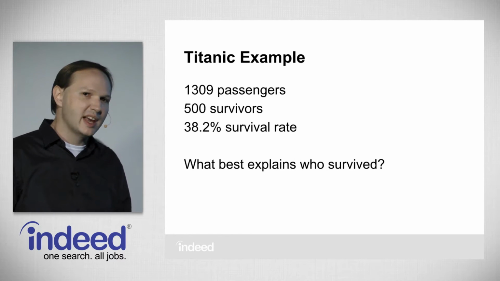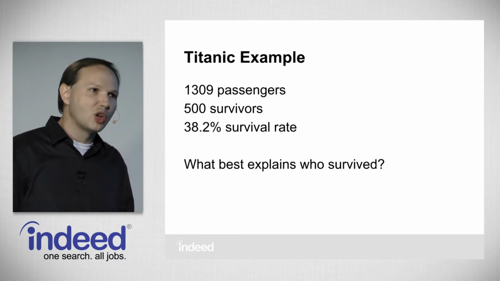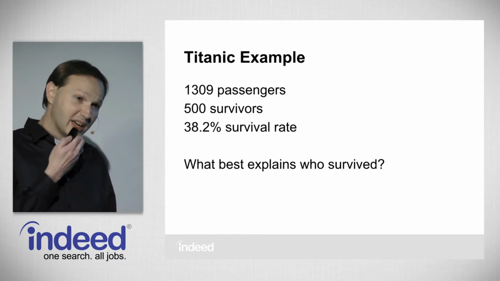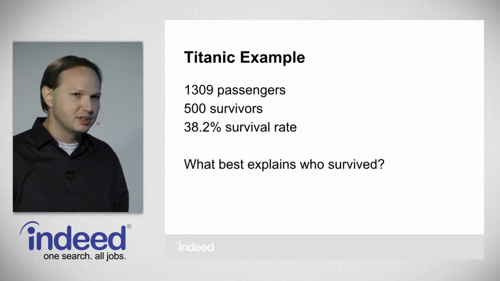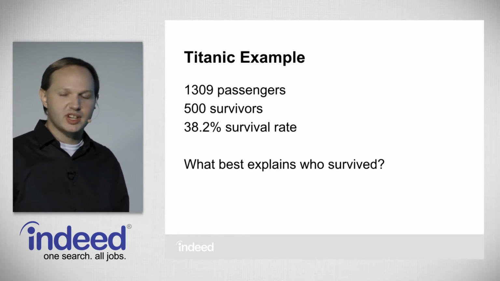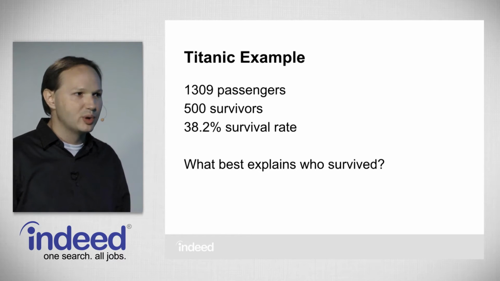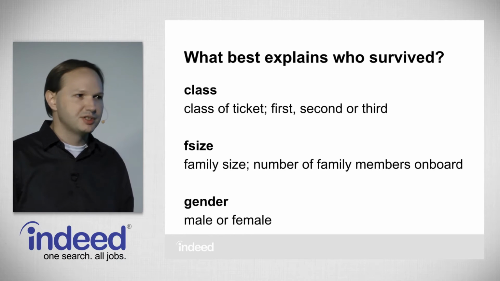I'm going to use data from the Titanic. I'm sure everyone here is aware of the Titanic. It was a very large cruise ship, the largest at its time. It's actually quite small nowadays. And it sunk on its maiden voyage. There's even been an Oscar-winning movie made about this that you may have seen. On the ship, there were 1,300 passengers, but only 500 survivors. So that's a 38% survival rate. Maybe we can use a decision tree to discover what best predicted who would survive and who would not in this tragedy. We're going to look at just 3 characteristics of the passengers.